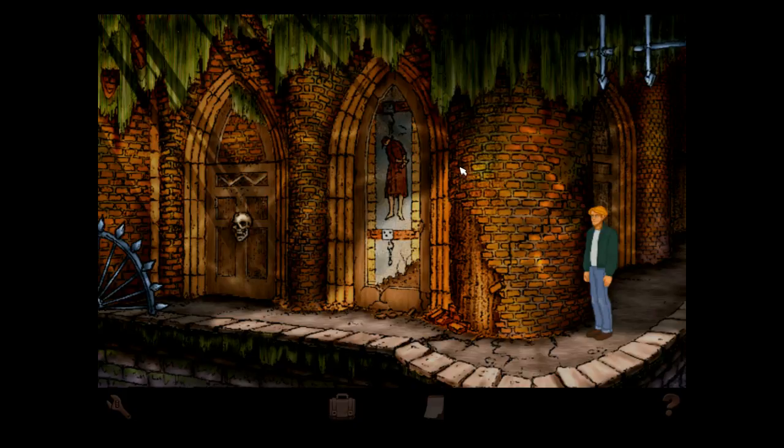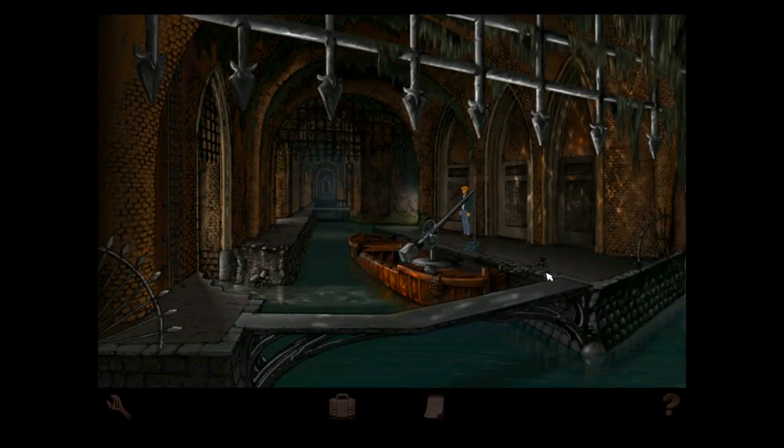This looks like part of a castle. Okay. Like this was the tower and... weird. So I can only winch back and forth here. Can I do something with the hook? Nope.